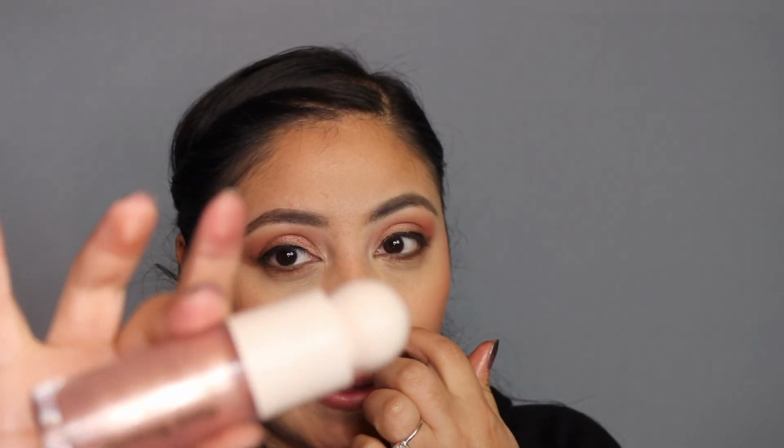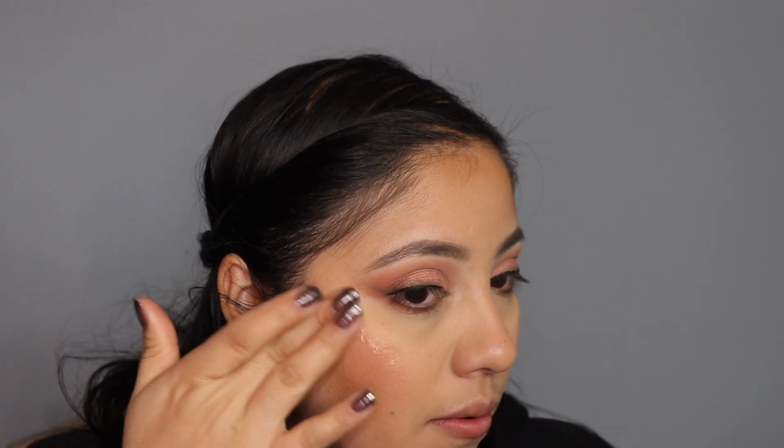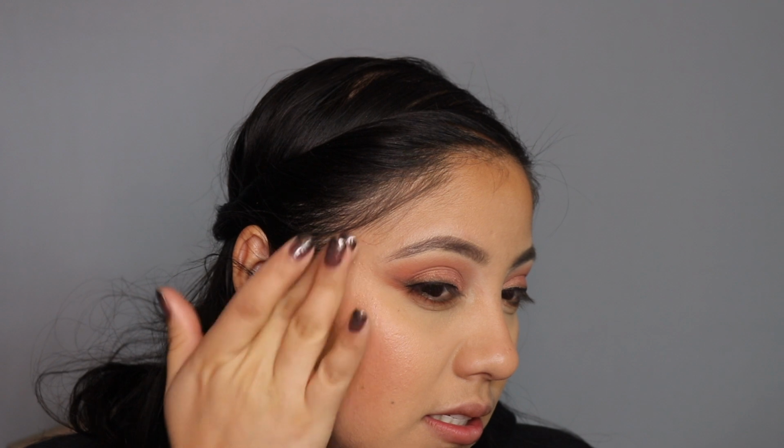Let's go ahead and highlight, which I'm going to use the Rare Beauty Mesmerize. You guys know I'm obsessed with this. If you don't, that means you haven't been watching my videos. But I am obsessed with this. And I feel like with this blush and the blush highlight, it just gives you such a nice feel. We're glowing. She cute. She cute and we like her.